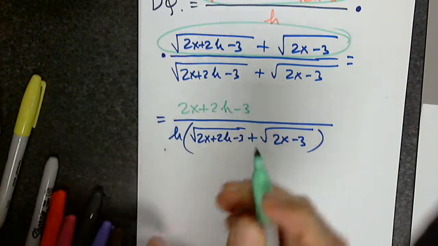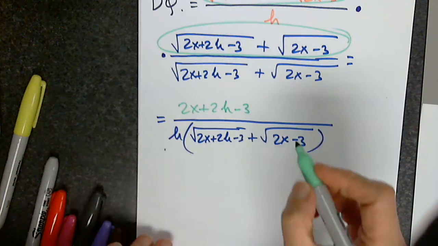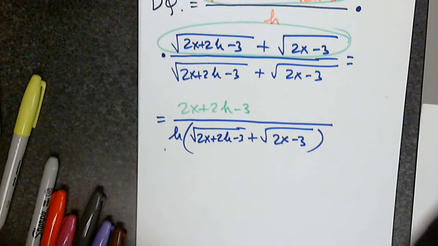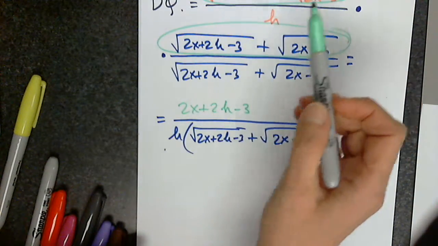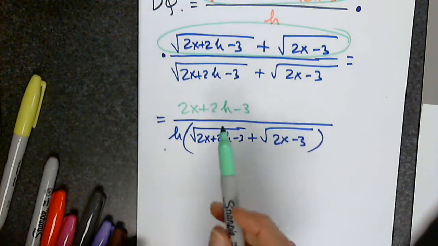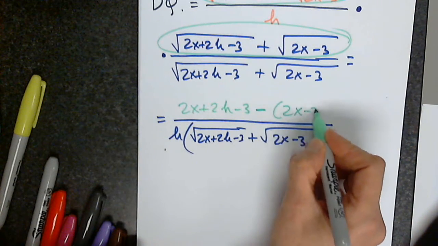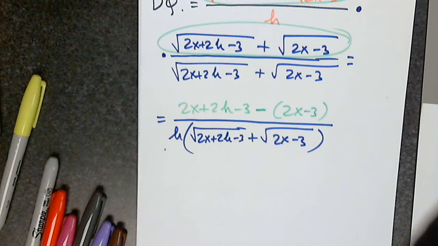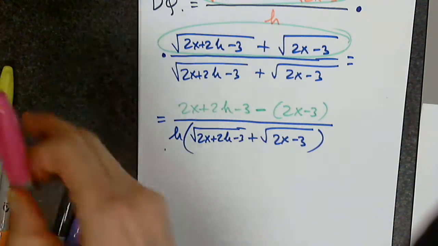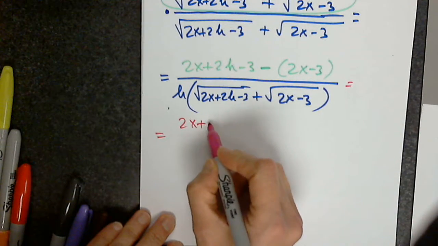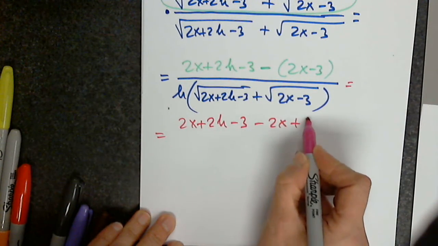2x plus 2h minus 3. Or no, plus 2x minus 3. It's going to be a minus b times a plus b is a squared minus b squared. So it's a difference of squares. Be careful. Now I had to put in there minus and put parentheses to make sure that everyone sees this. So of course I will continue 2x plus 2h minus 3 minus (2x minus 3).